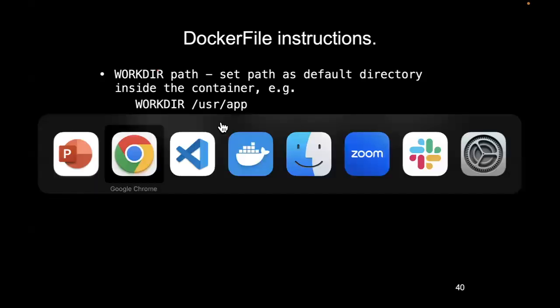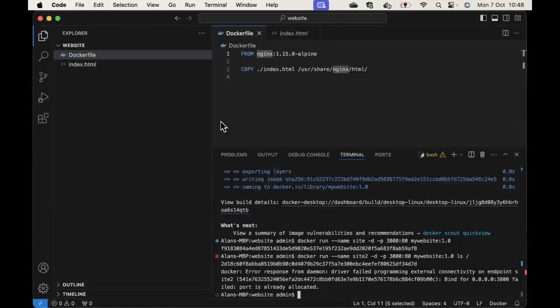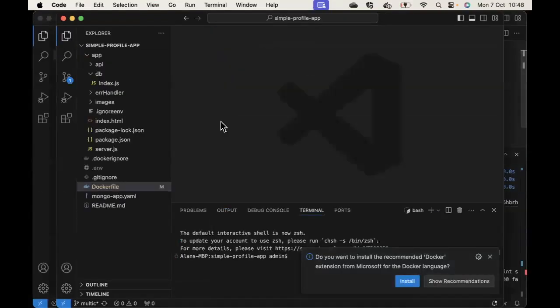Now, if I go back to VS Code, and this is one of the parts of this week's lab, what I'm showing you here is the user profile app that you have been using in previous labs. It's just a web application, a server-side rendering web application. So you've seen all this code before, but here I have a Docker file now added to it, and you will be doing it in this week's lab.